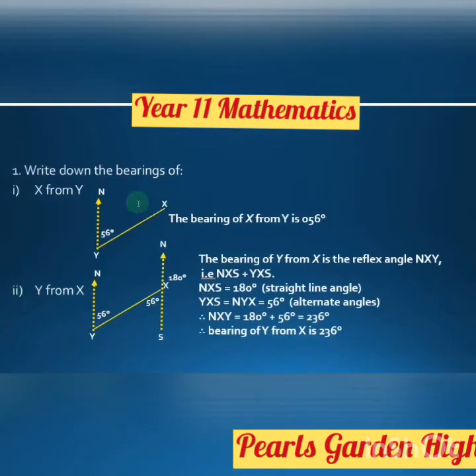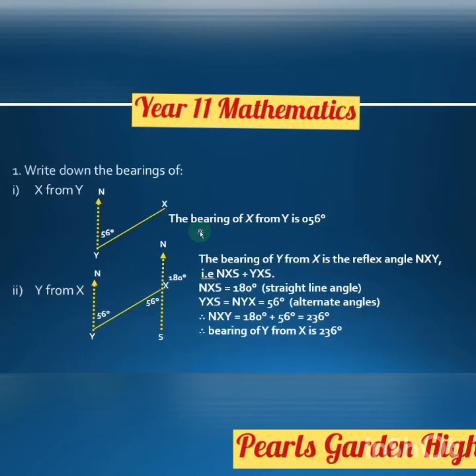the most common way of recording bearings is to use a three-figure number to represent the angle formed from the north to any considered position. Like in this example, the position of x from y. So we'll go to the north of y and look at the angle formed from north of y to the point where y and x can meet. That angle is described using a three-digit figure, and that's 056 degrees. That's 56 degrees. So the three-digit figure is the most common way.